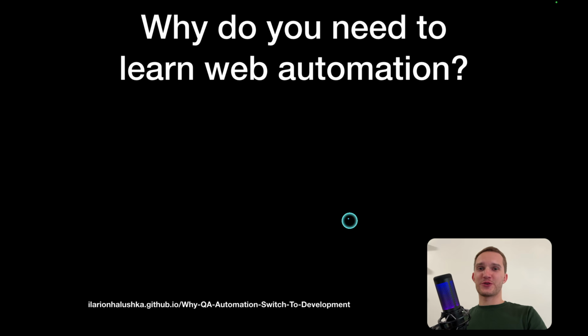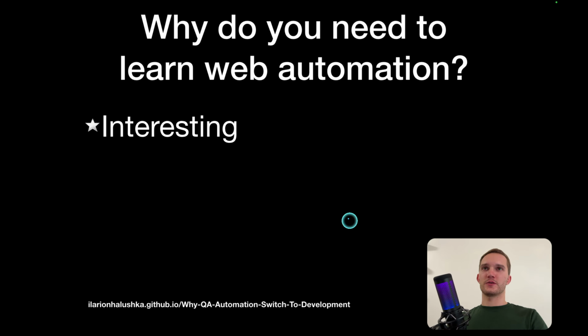Now let's talk about you. Why do I think you have to learn automation? The first reason is that I think this is interesting. At the end of this video, as I told you, we are going to use some real JavaScript commands to interact with the page from the browser console, and you will say, wow, I didn't know I could do this from the browser console.